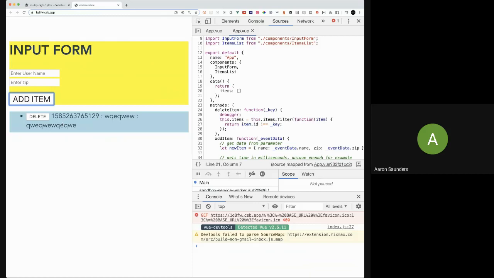And once again, to focus on the single file component concept, where everything that you need to manage, manipulate, and work with the component is stored inside of that component. Any questions on that?